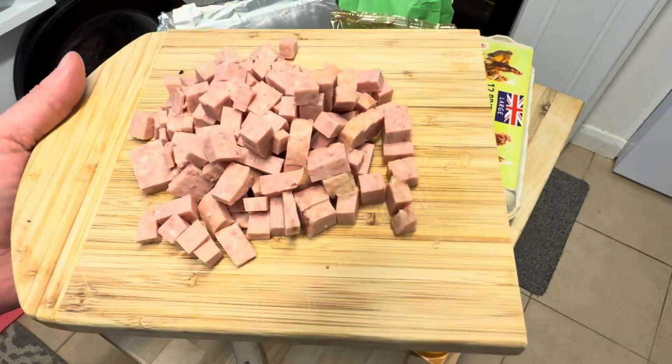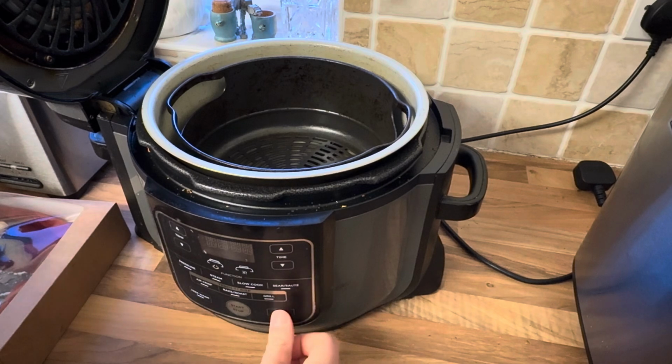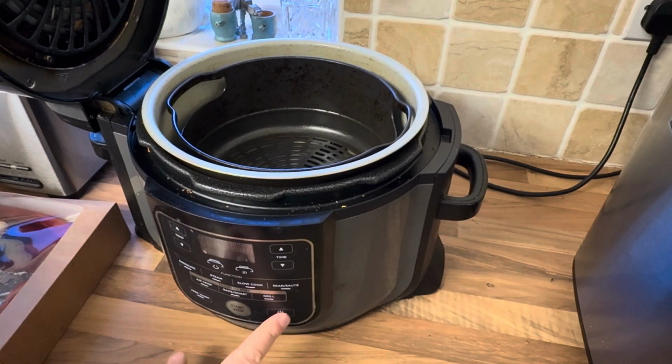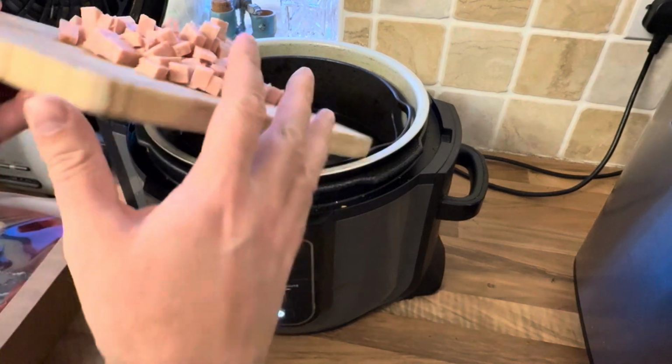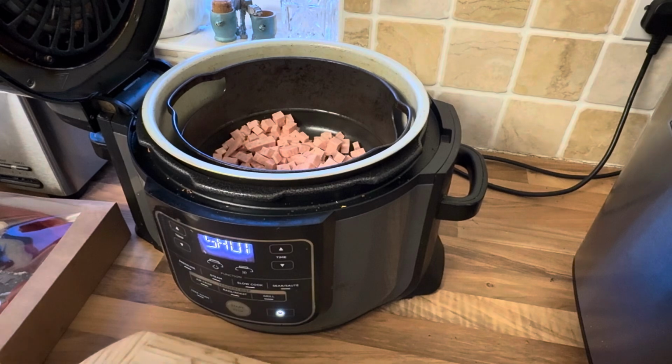So what we're going to do is I'm going to chuck this in the air fryer. Let's go over and do that. Here's my air fryer, which isn't plugged in, which is pretty normal. There we go. Now it's plugged in. It wants me to shut the lid. There we go. Just pour that in there.